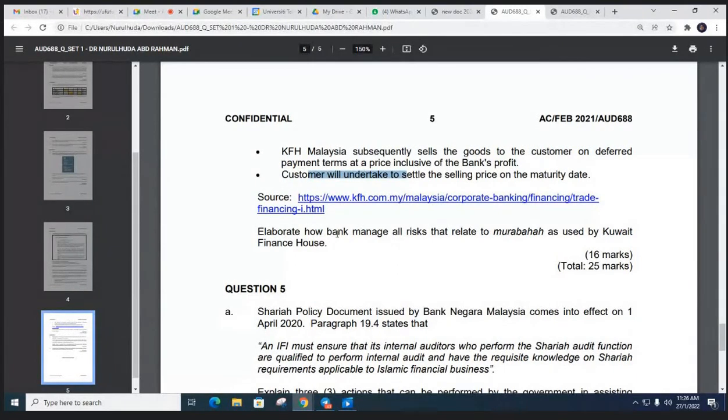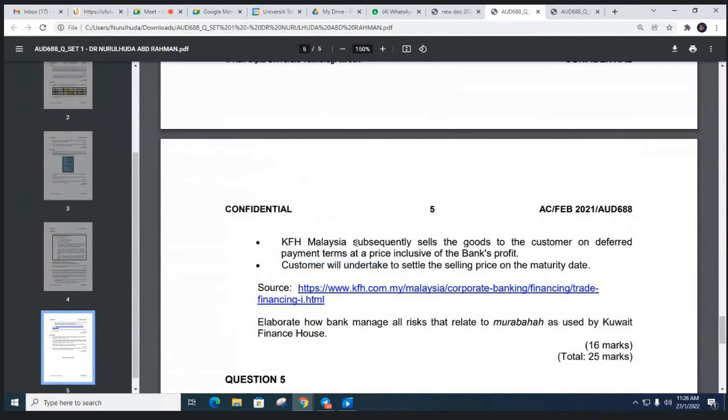Okay. So you terangkan macam mana market risk tersebut boleh berlaku, which is when the customer dia tak nak beli goods tersebut, reluctant or refuse to purchase the goods. So the bank is stuck with the goods. So there is a market risk occur when the price of the goods change. And then credit risk is when the customer purchase the good but unable to pay on time. So credit risk. Okay, how to manage market risk is by what?